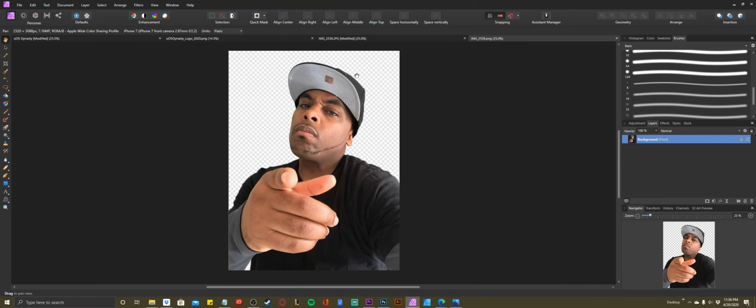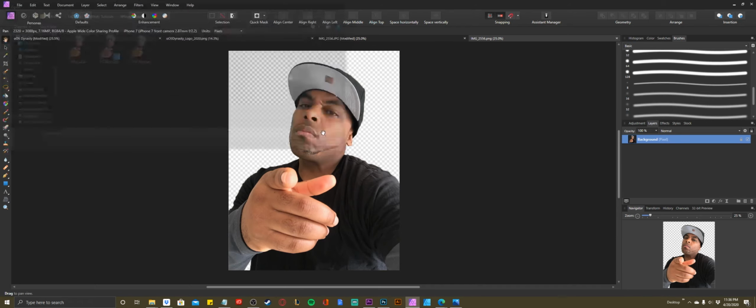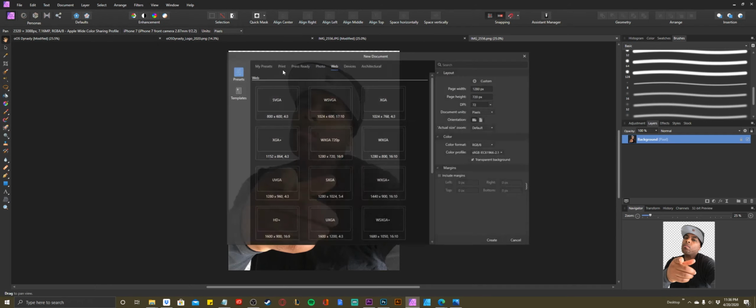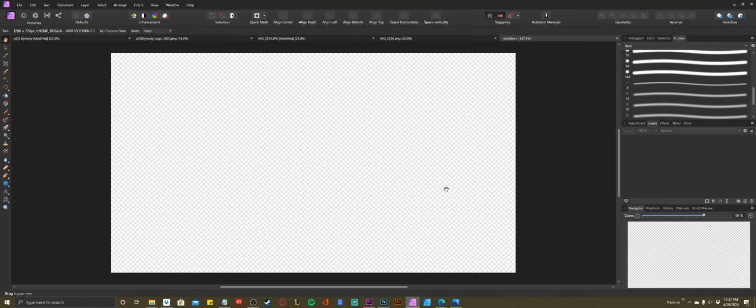So, right now, go to File. You can go to Open, or actually File New. And let's say we're doing a thumbnail for YouTube. So that's going to be 1280 by 720 pixels. So it should be a template in here. And here's a template right here. Just select it. Make sure you click on transparent background right here. You don't want the background. And hit create. And that's the template size right there.